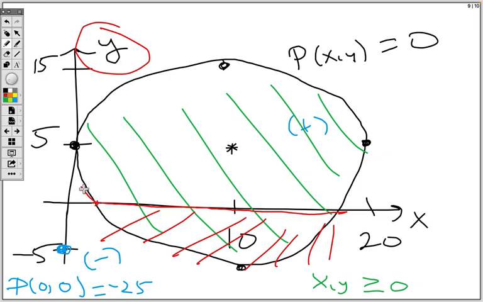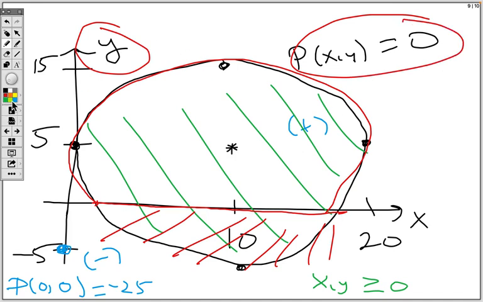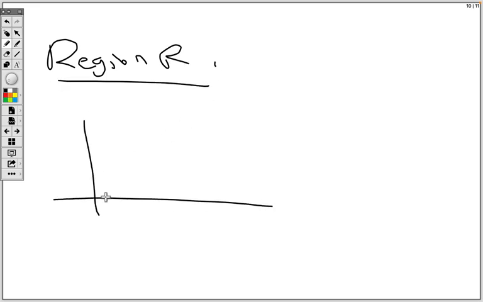And you'd only be looking at what's going on inside this circle because that's where we have a positive, right? So we know on the circle itself, the P of XY is 0. So now we're going to look for critical points inside here and then talk about what goes on this boundary here. So this is the boundary Y equals 0. So now we've taken this problem and we've narrowed it down to a closed bounded region. So the region R is this one. So it kind of comes up, does this.